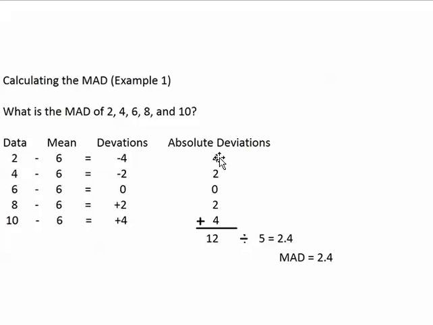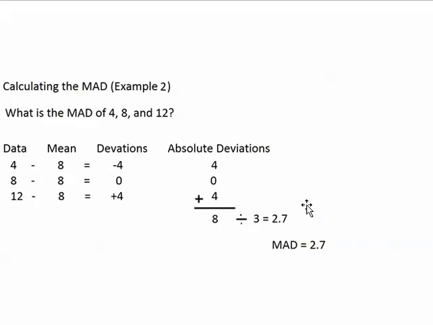So what we're looking at right here in this column are just the distances to the mean. They're the same numbers that we saw in that last slide with the x's. To get the MAD, we add the absolute deviations and divide by the number of absolute deviations. Then we get the MAD, which is the average distance to the mean.